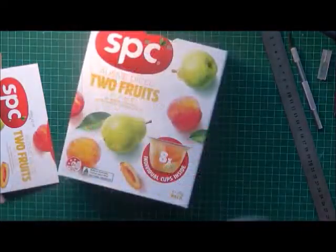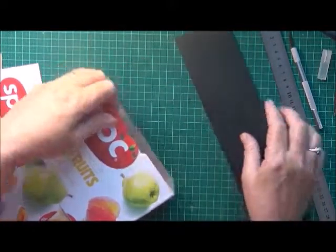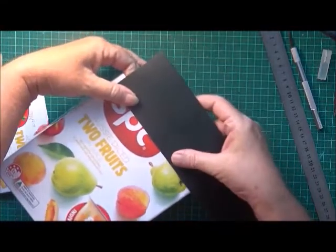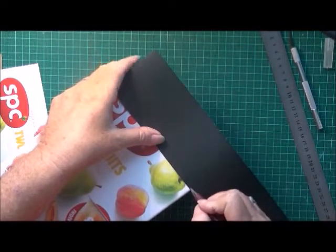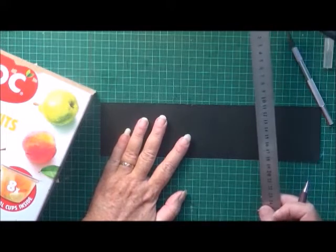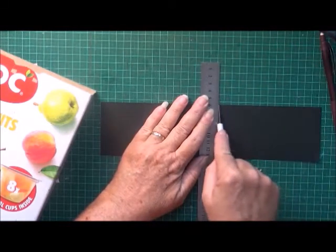And then now I've just grabbed some scrap black cardboard, because I want to cover up this part here, and I just want to make that flush at the top. So what I'm going to do is just measure that across and put a mark to where I want that cut. So just line it up so it's straight. And cut that down there.